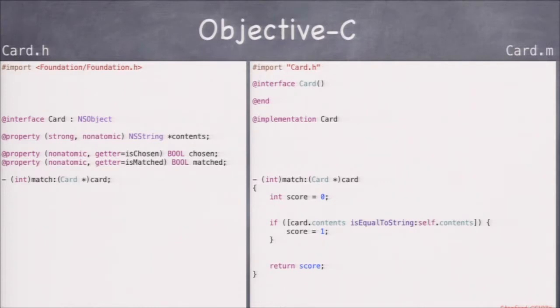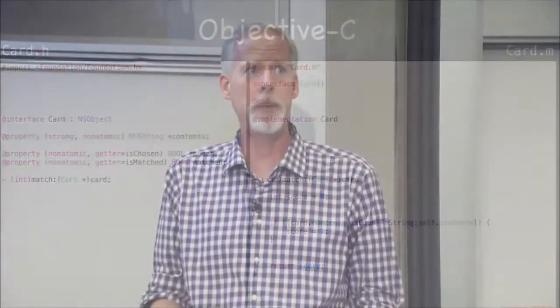And we put square brackets around it. And it's going to return a Boolean. isEqualToString is defined to return a Boolean, whether the contents of those two strings are the same. Notice we did not say equals equals. We did not say card.contents equals equals self.contents, because we'd just be comparing the pointers then, not what the pointers point to. Everyone understand why we didn't use equals equals to see if those two strings are the same? So if those strings are the same, I'm going to give 1 point. So this is the dirt simple implementation of match, which is if the cards' contents are exactly the same, I'll get 1 point. Otherwise, you get 0.